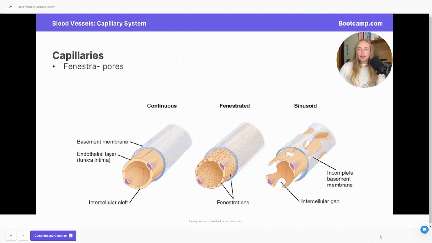While we had learned earlier that tunica intima was typically made up of endothelial cells that formed a watertight barrier like we see here, this isn't always the case. In certain types of capillaries, they utilize fenestrations or fenestra, which are little holes that allow larger nutrients to pass into and out of the capillaries. In addition to this, there are also sinusoidal capillaries that have even larger holes. This allows for even larger materials to enter into and out of a capillary.